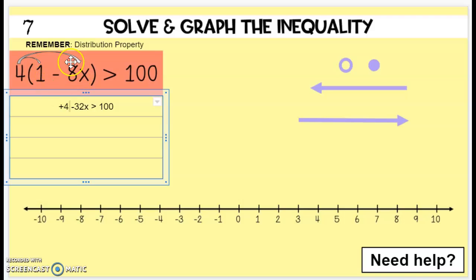You need to remember, what do you need to do if your variable is being multiplied by a negative number? Do not forget what you need to do. If you have forgotten, please revert back to the other problems on what you need to do to your inequality sign if in the beginning your variable is being multiplied or divided by a negative coefficient or a negative number. You need to do something to this inequality here, this sign. So those are some helpful hints on how to do problem 7.